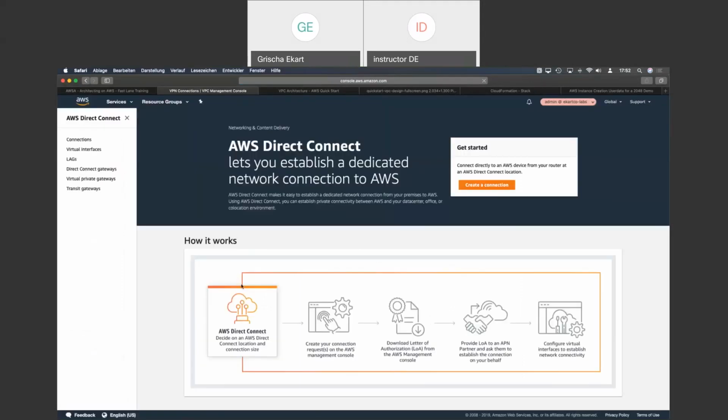If you go for Direct Connect, you will have a direct connection to AWS. You can get a 1 gigabit or a 10 gigabit networking connection directly as an MPLS connect, for example, so a dedicated line to AWS. How this works is you set up this connection by requesting it first. You will have to have an MPLS connection to a provider like Equinix that is partnering with AWS, and AWS will provide a switch port for you. So you can then let the provider connect your MPLS connection to that switch port. In this way, you will be able to connect your two data centers. Now you will be able to advertise your connections and your IP address ranges directly into the VPC.